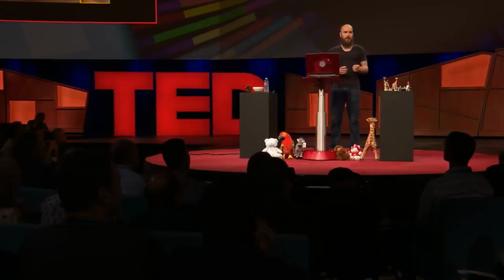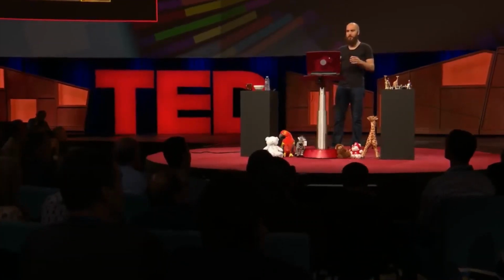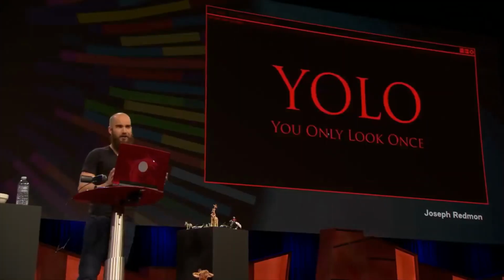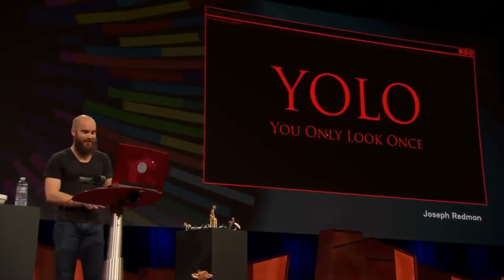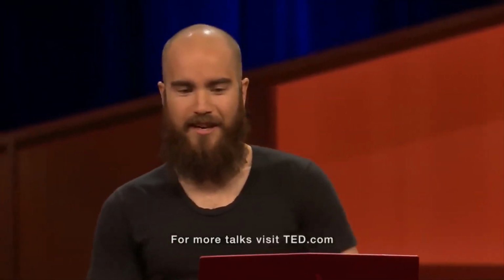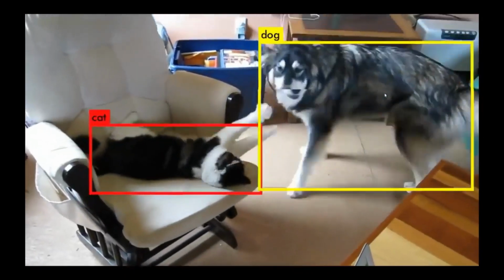Instead, we trained a single network to do all of detection for us. It produces all of the bounding boxes and class probabilities simultaneously. With our system, instead of looking at an image thousands of times to produce detection, you only look once. And that's why we call it the YOLO method of object detection. So with this speed, we're not just limited to images, we can process video in real time. And now, instead of just seeing that cat and dog, we can see them move around and interact with each other.